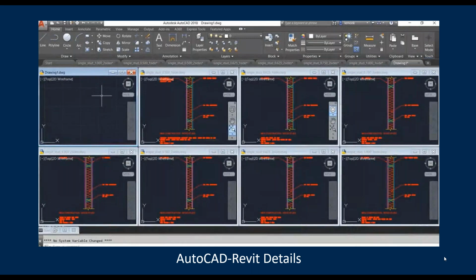Okay, so this is just an example of going from AutoCAD to Revit, taking your details. A lot of companies who start out in AutoCAD and are making a switch to Revit are worried about all the work and development that they've done in AutoCAD in terms of the 2D details, and they usually are very good details. So it would be a shame to lose that information and have to recreate it in another program. And so you don't have to do that.